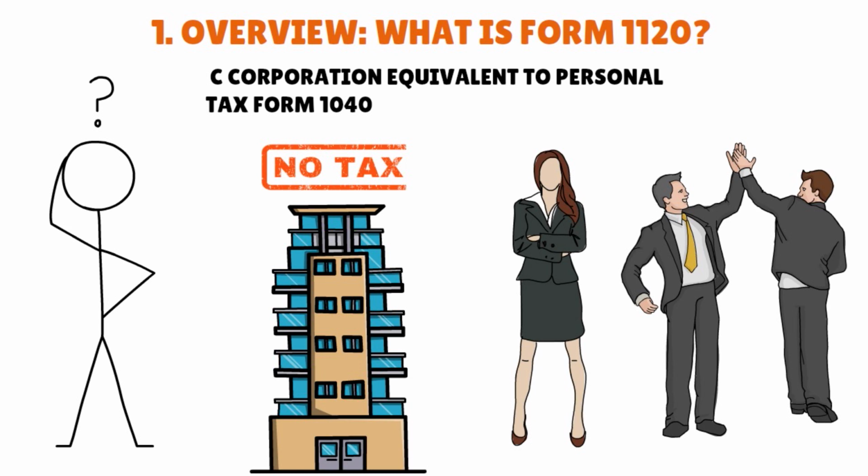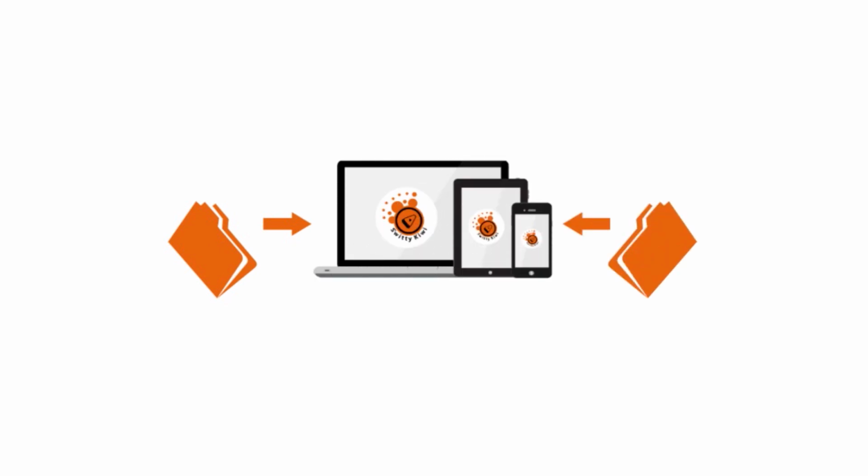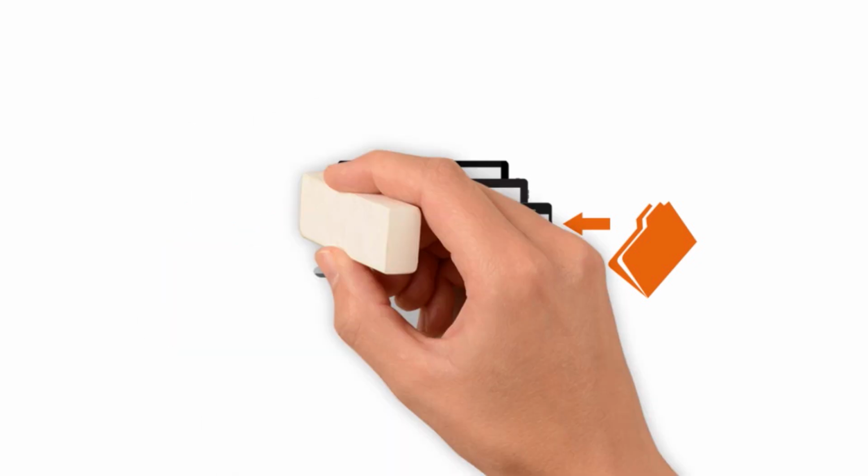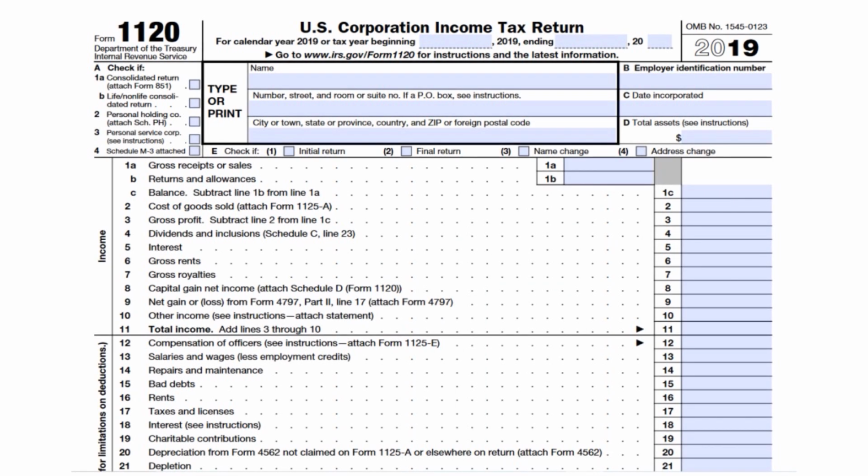We just finished doing a show on Form 1065. You might want to double check that. Form 1065 relates to partnerships and LLCs. Now, I'm showing you on the screen right now Form 1120. Form 1120 has a reputation for being complicated, so identify a tax professional to help you file. So I'm showing it here.